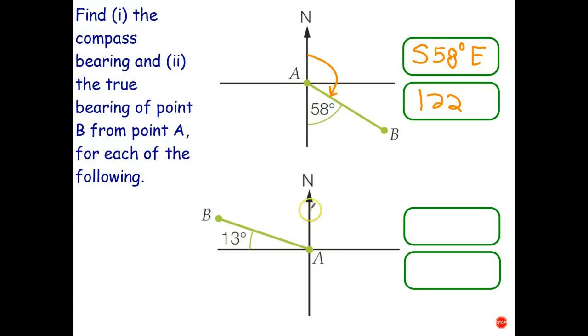What about down here? Well, from the north, we need to know what this angle is. And therefore, we've got to take 13 away from 90. And that's going to give me north. 90 take 10 is 80, take away another 3 is 77. So, north, 77 degrees west is the compass bearing. And for the true bearing, it's the distance all the way around measured from the north. So, that's 270 plus 10 is 280 plus 3 is a bearing of 283.